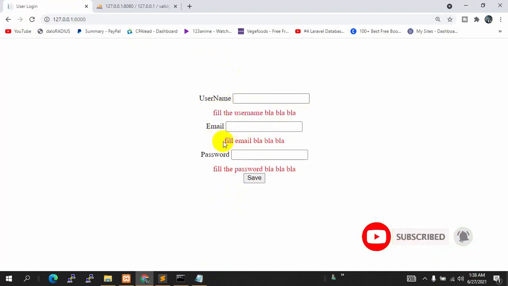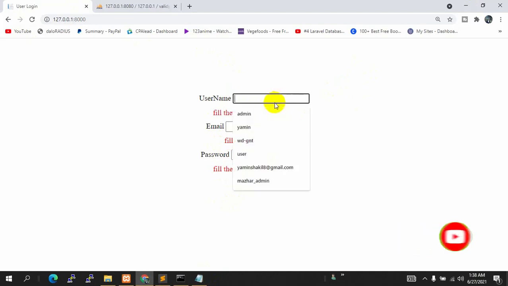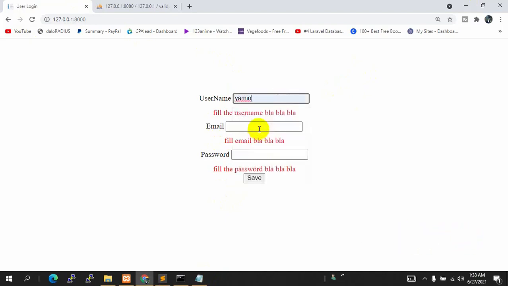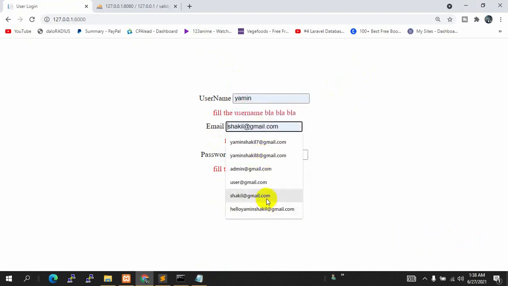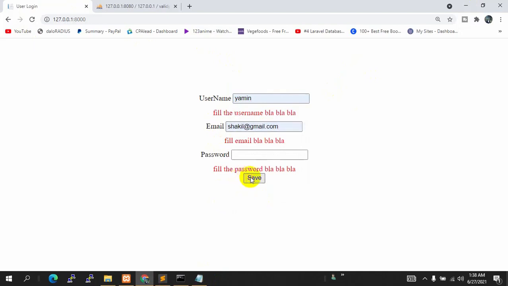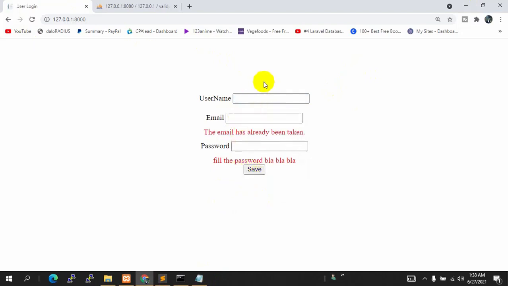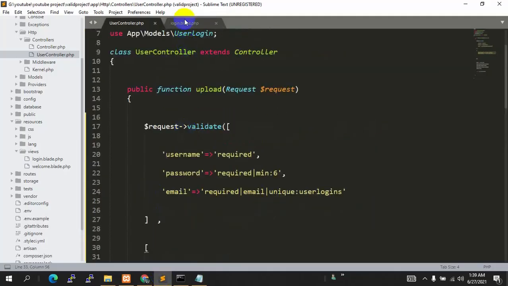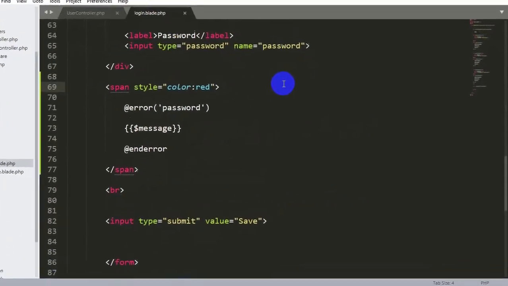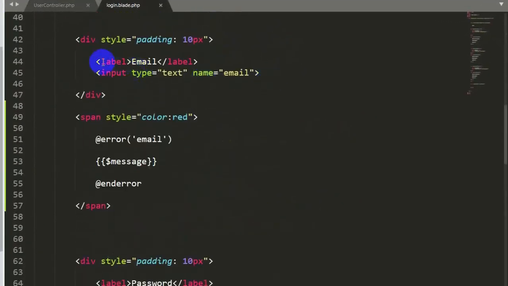Okay, so now the thing is let's just give email, let's say username and email, and if we click save now you can see that the data is not storing in the database, but those data are also not staying over here. Okay, so obviously this is not a good thing. So we'll again go to our code, login.blade.php, and then we'll go to our input field.